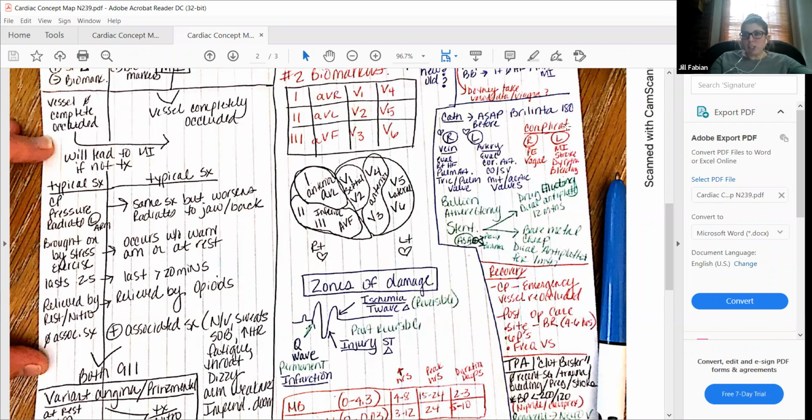So if we have complications of these, let's say you have a left-sided heart cath, well, what are you worried about? Well, of course they can have an MI. If I'm in there messing around with those coronary vessels and they're already having chest pain, could they have an MI? Yes. Could they have a stroke? Of course. I'm in the aorta, in that left ventricle.